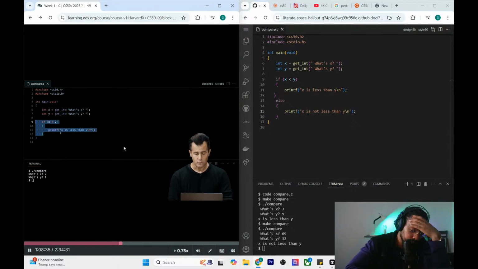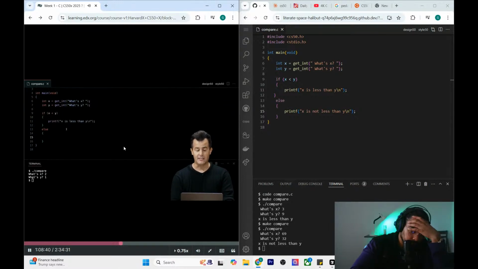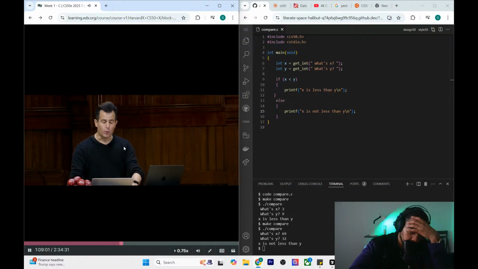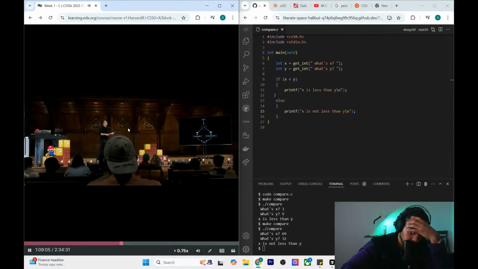Go back here. It's not hard to just say else if x is not less than y, let's say that. X is not less than y backslash n, close quote, semicolon. Let me now go ahead and rerun, make compare, enter, /compare, enter. And again, I'll do the second example. 2, which is bigger, and 1, which is smaller. And this time, I will see x is not less than y. If then we were to look not at this flow chart, but a slightly bigger one, you can sort of visualize it this way.